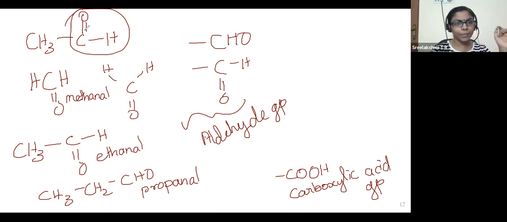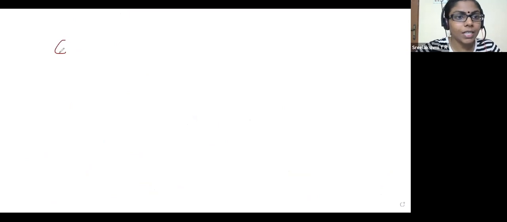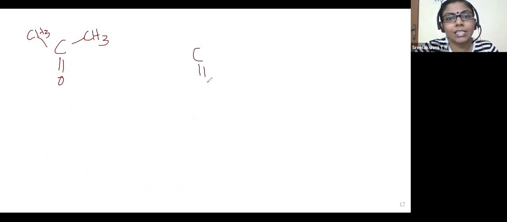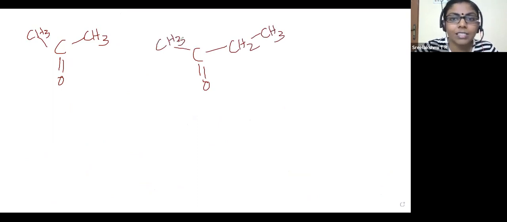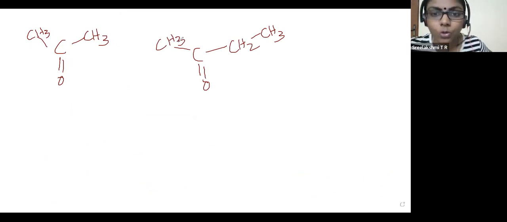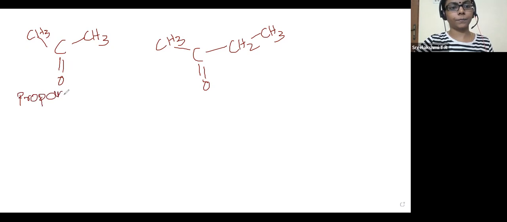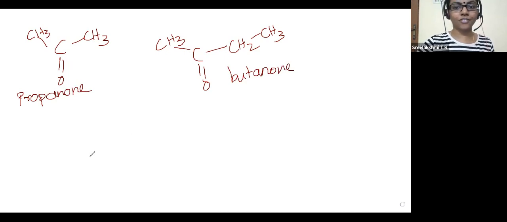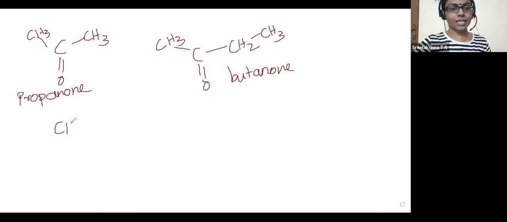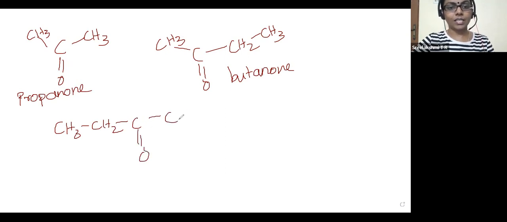Okay. So next one is simply ketone. Ketone means carbon is doubly bonded to oxygen, but left and right of it, at least one carbon atom is there. Maybe it is simply CH3 and CH3. Maybe it is more than that, like C double bond O, CH2 CH3 towards one side, the other side is CH3. Anyway, there should be carbon atoms on either side of the C double bond O carbon. Okay, carbonyl carbon atom. So this is propanone and this is butanone. The number you don't have to specify until butanone, but next one CH3, CH2, sorry, C double bond O, CH2, CH3.